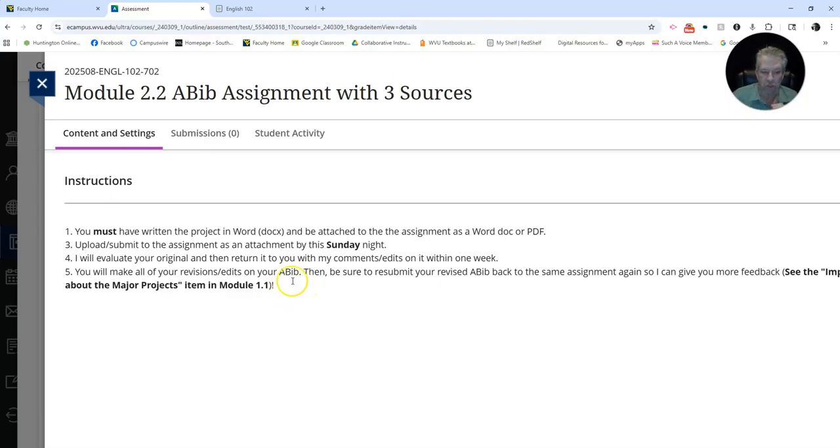And what happens is, once you get a comment back from me saying it's great, it's ready to go, something like that, then you'll know you've got an A annotated bib. It's done. You can forget about it. Set it aside and put it in your materials for the portfolio, and don't even worry about it anymore because you know you've aced it.